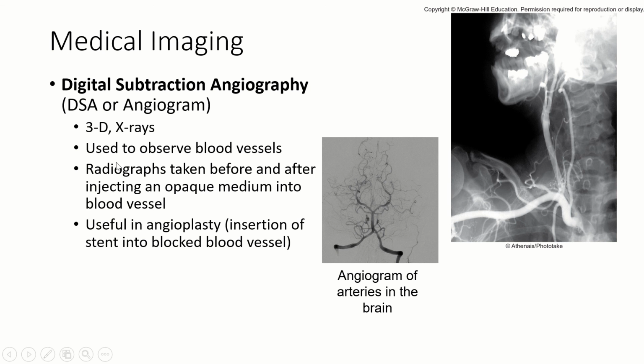So what they do is they take an X-ray before and after. They inject you with an opaque fluid. So they take an X-ray, inject you with a fluid, and take another X-ray. Then they put those two X-rays on top of each other, take away the unnecessary stuff, and you are left with this very cool, clear image of the blood vessels. This is an angiogram of the blood vessels on the bottom of the brain. How cool is that? Okay, I think it's cool.